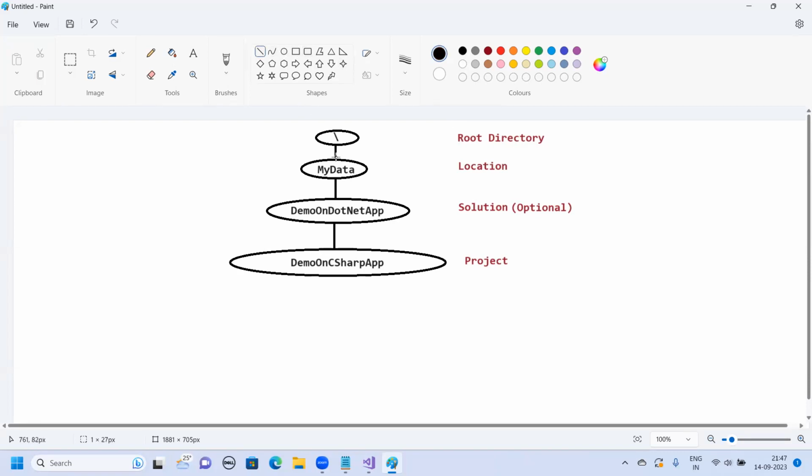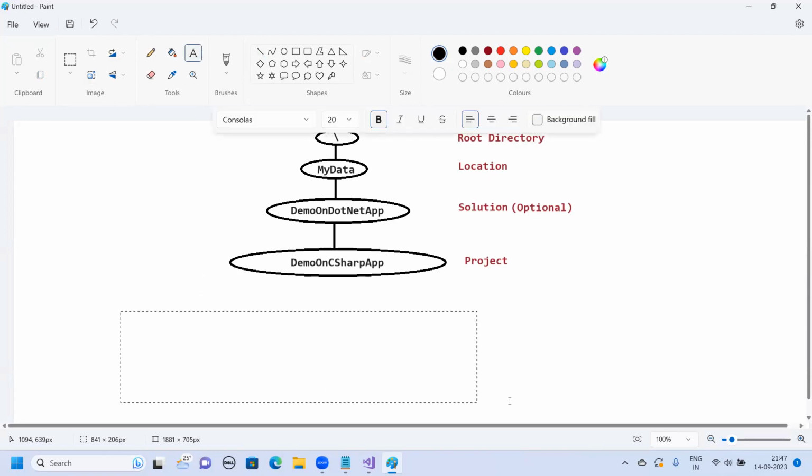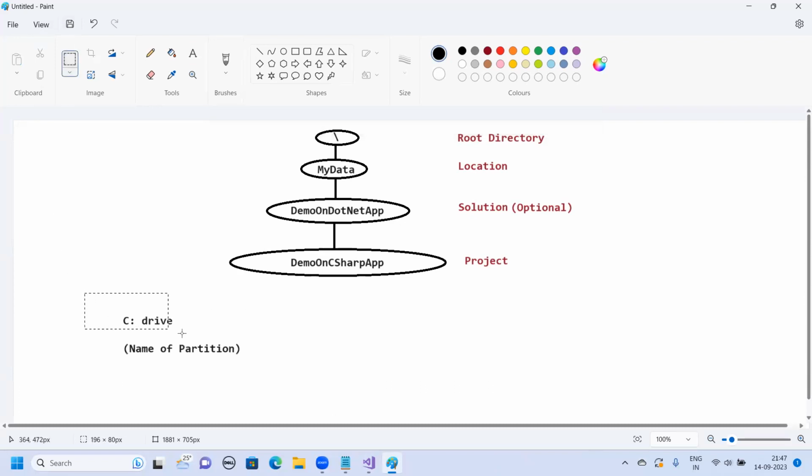Okay. Now the extension I'm saying. Where is this root directory? Now your answer should be C drive. What is C drive? It is just the name of a partition.